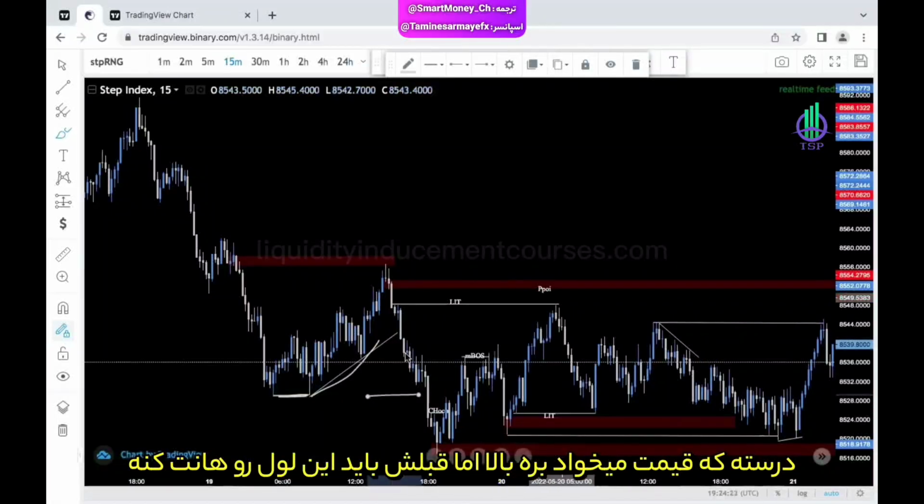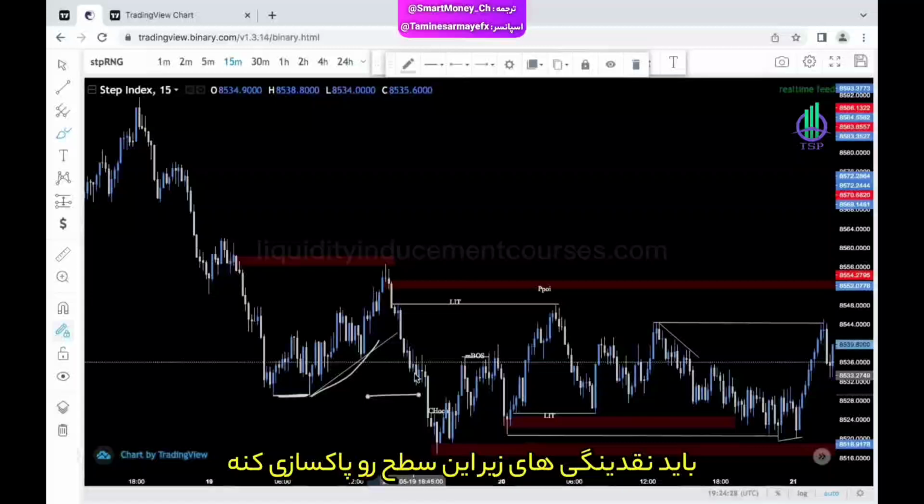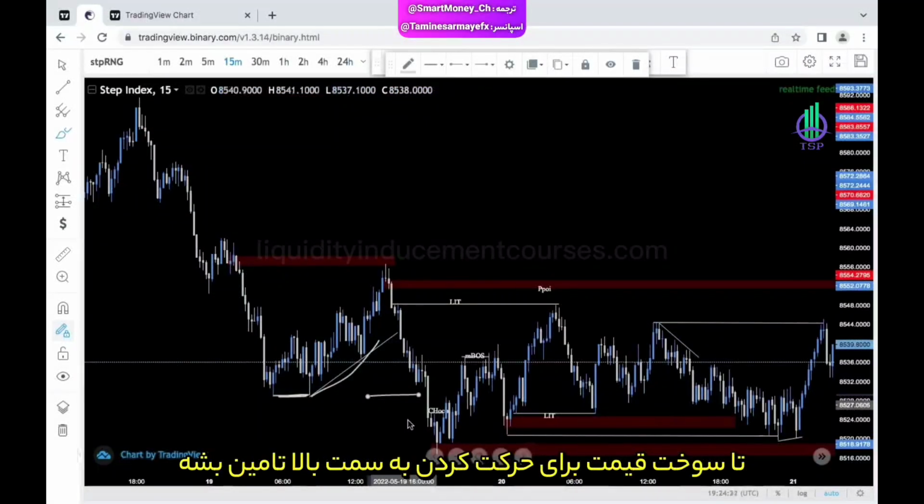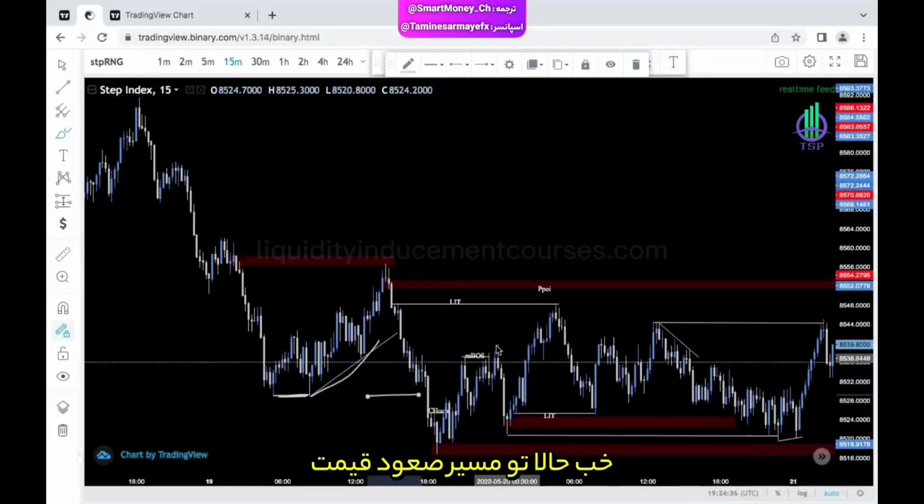Yes, we had to go to the upside, but then we had to induce this level. We had to absorb the liquidity on this level, take liquidity from this level that should serve as fuel that would carry price to the upside. Now on the journey to the upside, this level could have been equal highs, if I want to marry these levels. And then what did we do? We violated that level, broke above it slightly with this wick.